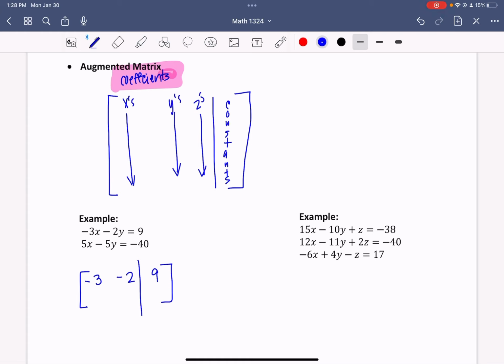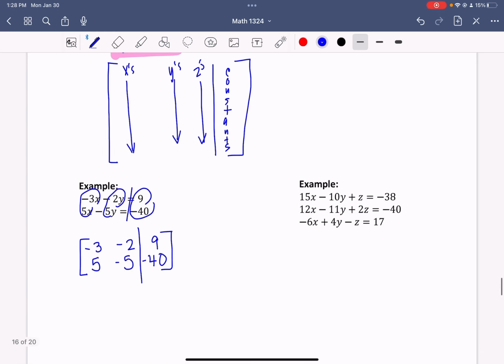Now we can also look at the next piece, which is going to be a 5 for our x, a -5 for the y, and a -40 for the constant. Again, you can see that these x's are lined up, y's are lined up, constants are lined up, and this line right here we create is our equal sign. So if we don't have them already lined up, we do need to take those steps and do that.